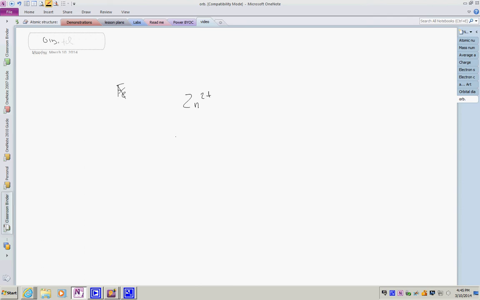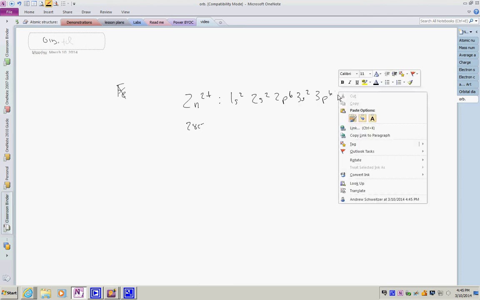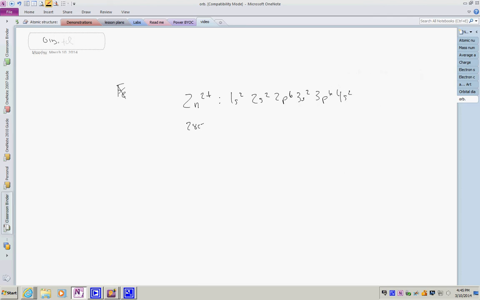So zinc 2 plus is one that's going to have a grand total of 30 electrons for zinc, and since it lost 2 electrons, it's going to be 28 electrons. So first thing to start off with is an electron configuration: 1s2, 2s2, 2p6, 3s2, 3p6, 4s2. Now I'm jumping to the D range, 3d, and normally zinc would be 3d10 for 30. I'm going to do 8 here instead because I lost 2 electrons.